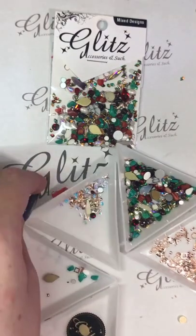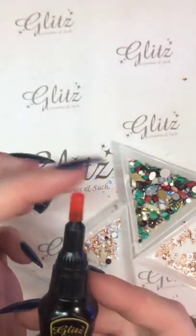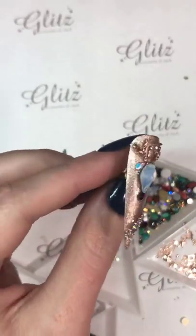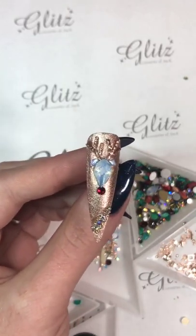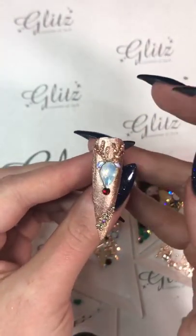We're almost done with this. I'm going back around with my no-wipe top coat. On your clients, take your precision glue gel pen and go back around to make sure you've filled everything properly, then replace your little red cap — please do not forget to do that. Instagram, we just did all the live we could do — just kidding. I'm coming back, don't worry. We just did an hour.